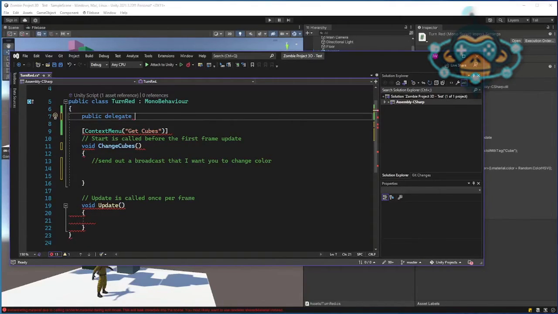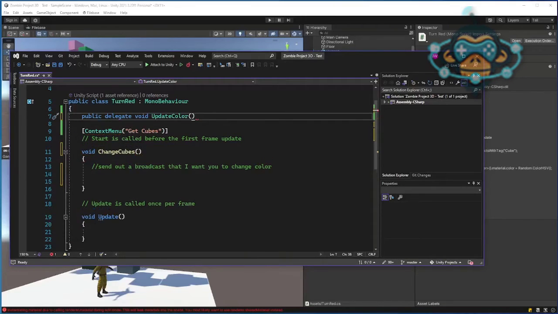So here we're going to say public delegate void, and let's call this UpdateColor. And we can even pass in a random color if we wanted to. We could say, hey, Color randomColor. This is the declaration of a delegate.